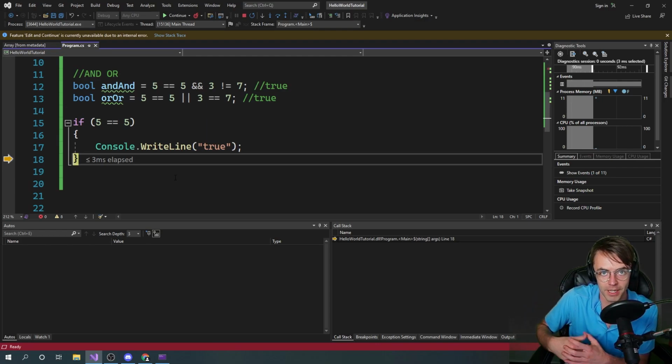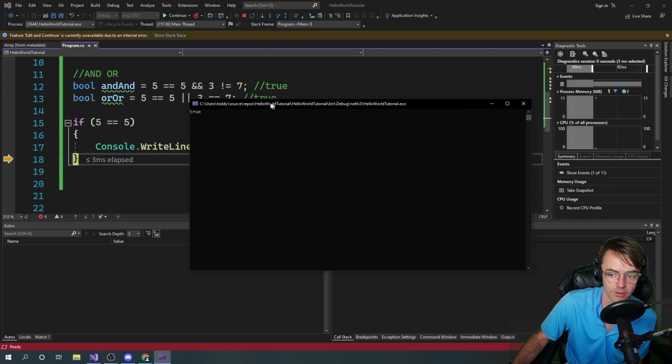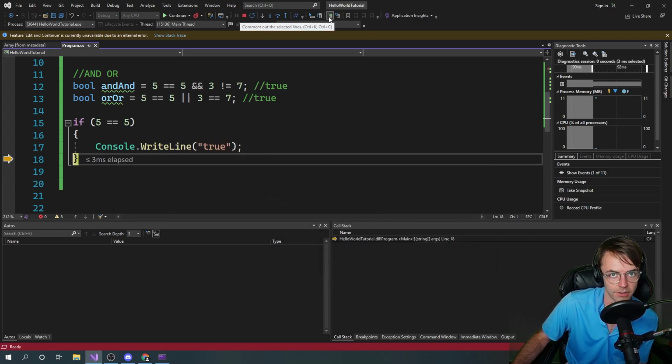So you have method level scope. I think there's class level scope. And then you have statement level scope like you have here. Keep in mind that it's going to evaluate it, and it's actually going to go inside these braces and start executing within its own scope. So that's exactly what happened there. It evaluated to true. It's very simple, but we're going to keep going.